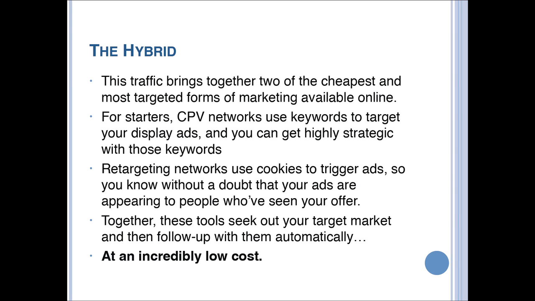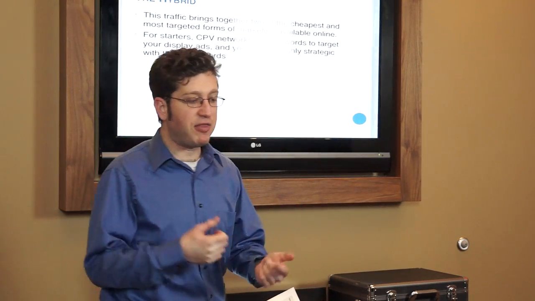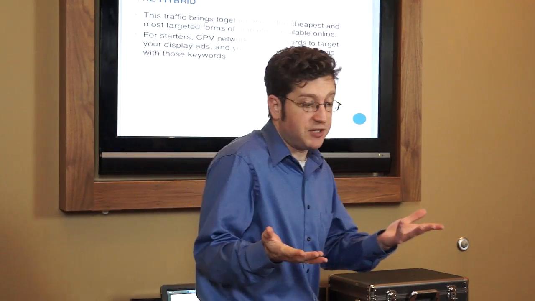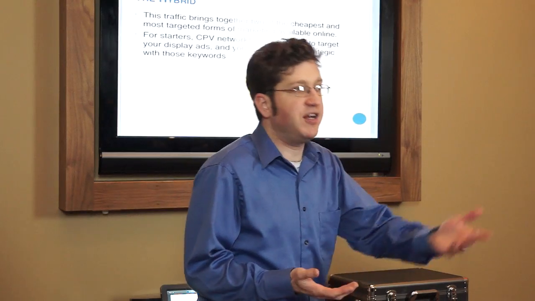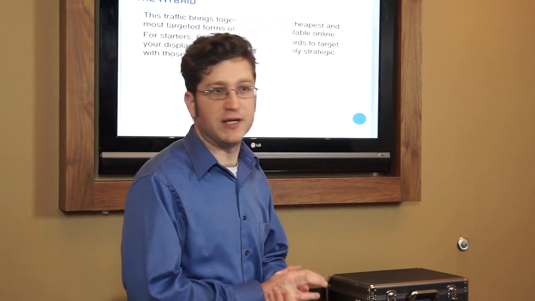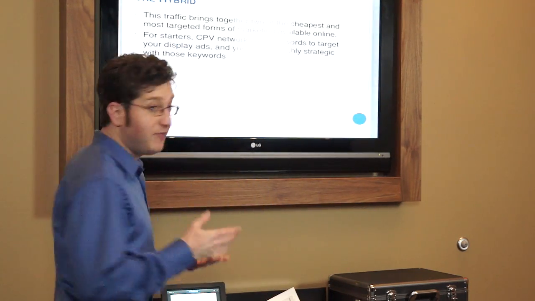Okay, so this is two of the cheapest and most targeted forms of ads online. You're using keywords to target your display ads. So that means, again, I'm either advertising on my competitor's website or I'm advertising to people searching for something that I do. Dog collar, dog training, financial advice, custom diamond jewelry, whatever it is. Video production.